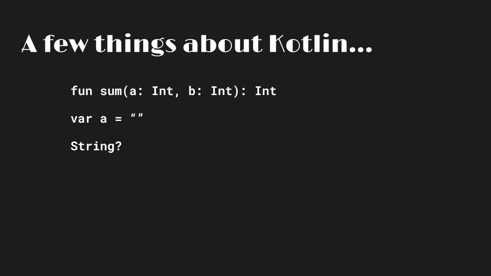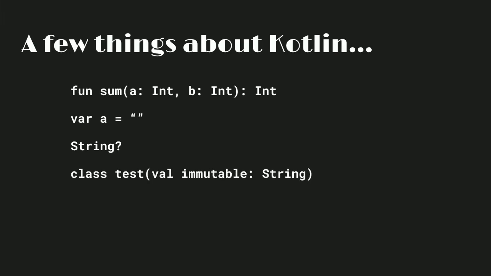And then it's null safe. Kotlin is null safe, but of course you can still have things that might be null, but then you need to use the Elvis operator, which is this question mark right here. Like a string that might be null. It makes more sense when you write it.